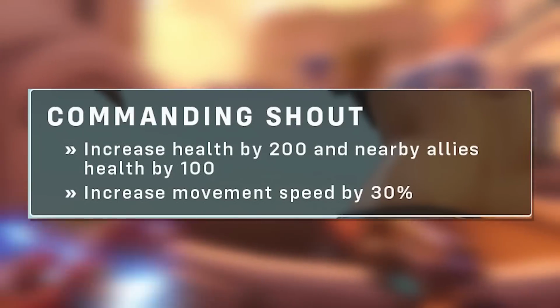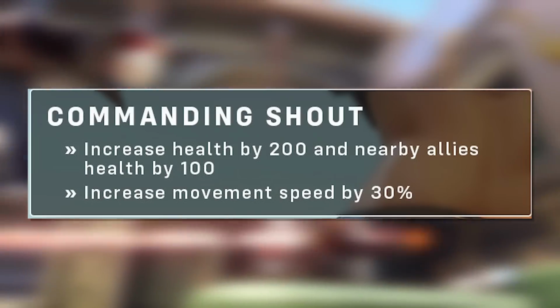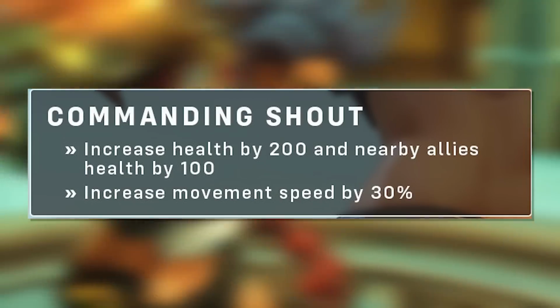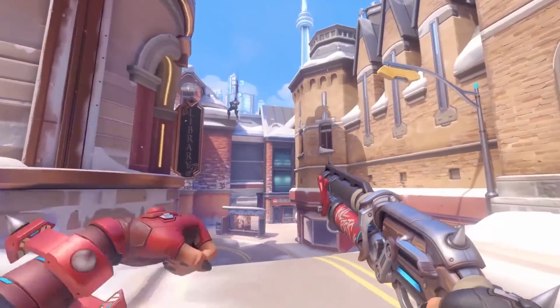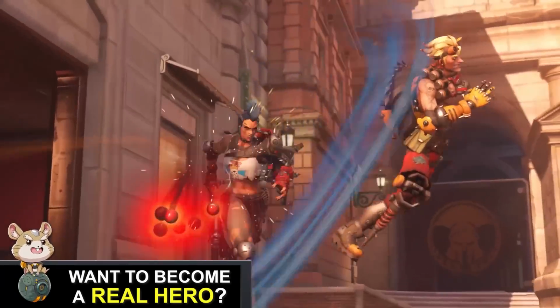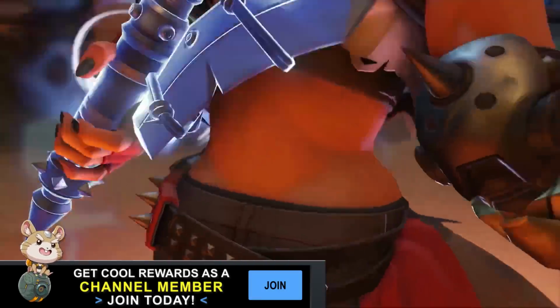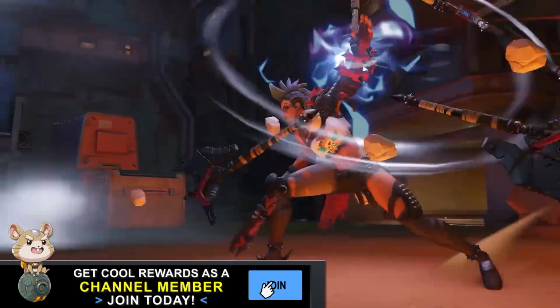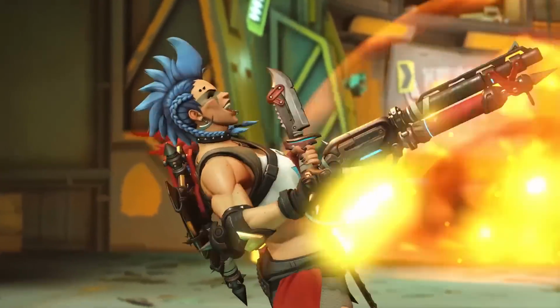Now, before I move on to her ultimate, I will just mention that Commanding Shout is a very interesting ability, especially for a tank hero, because as they say, it's just a speed boost and also gives some temporary health as well to herself and her entire team, which is honestly pretty powerful. I'm really curious to start playing the Junker Queen and see how this ability ties into her effectiveness, because it seems like such a strong mechanic to give to a tank hero.